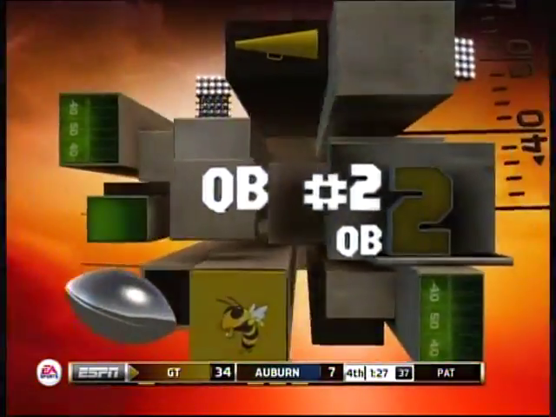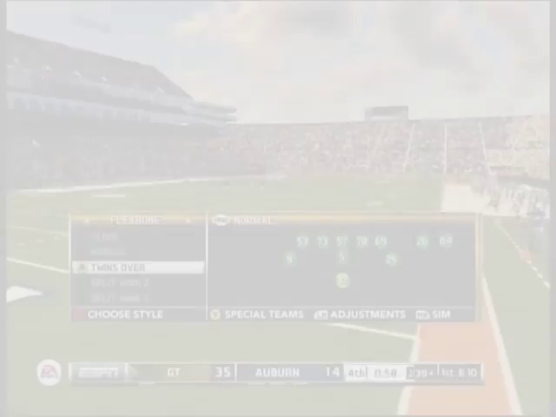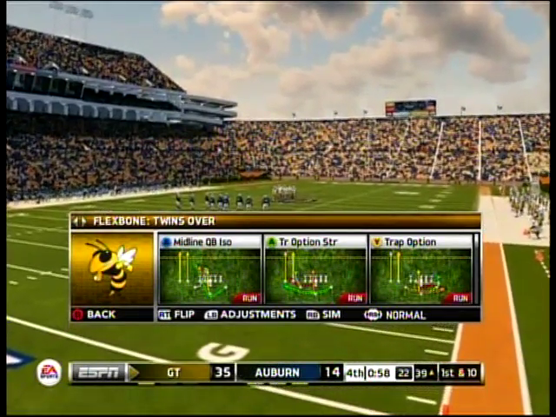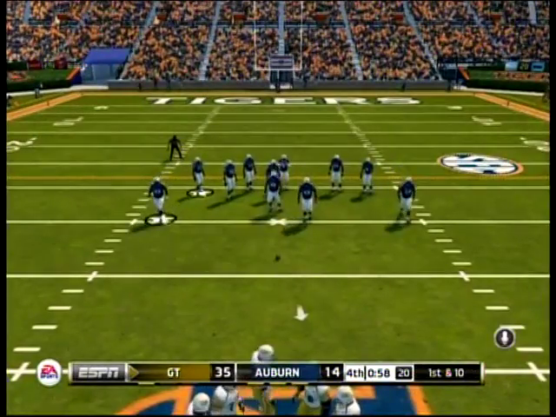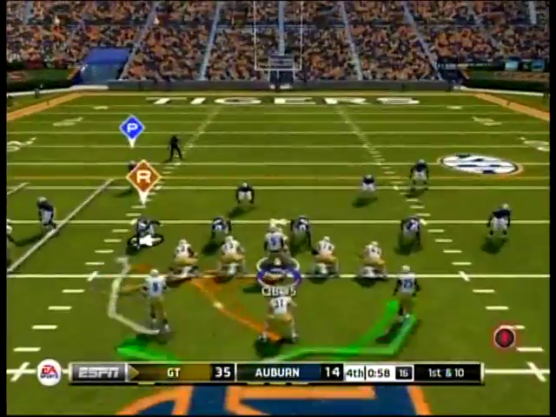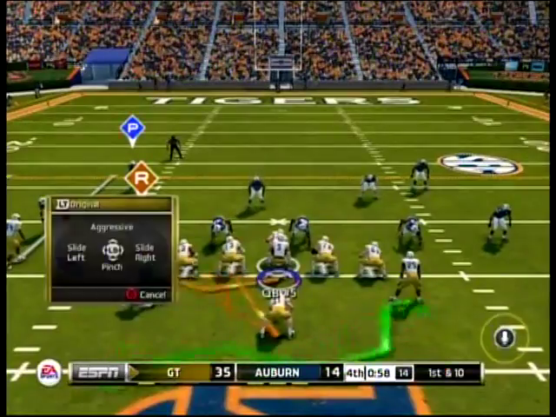Actually, the midline to the 3, the way that they have it drawn up, is an easier block for the tackle because he just has to open up. And then if we run the midline to the one side, he's going to be creating a lane inside.